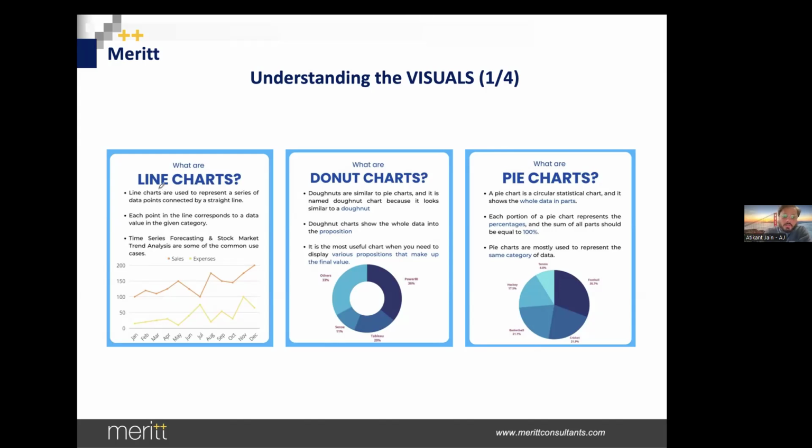First is line chart. These are line charts used when you have a time series, and on the y-axis you have some numbers, right? Whenever you want to do some analysis on, let's say, sales, what kind of sales the company is doing on a month to month basis, this is my line chart. It shows me the pattern, how the sales is growing or degrowing.